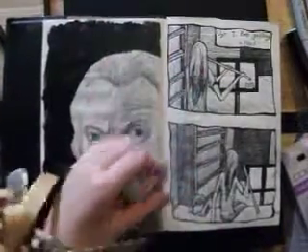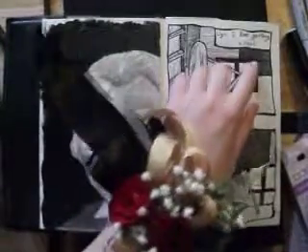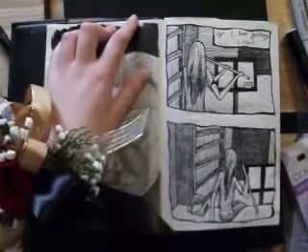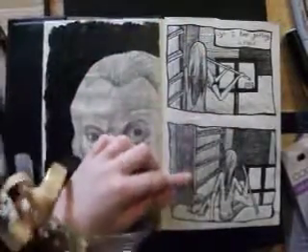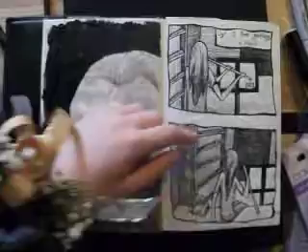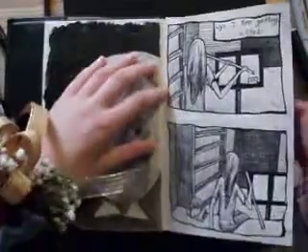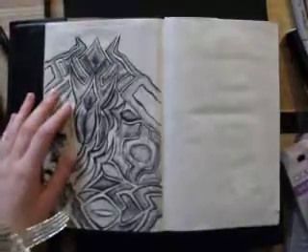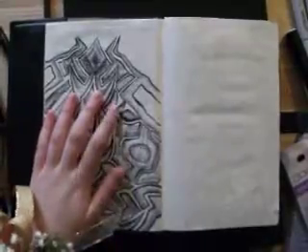This is a little comic thing I made — it's a pun. She says, 'Oh, I keep getting ahead,' and you think she's ahead in the music from her metronome. But then you scroll down and there is literally just a head that she keeps getting. I thought it was funny at the time and then I spent a long time drawing it.